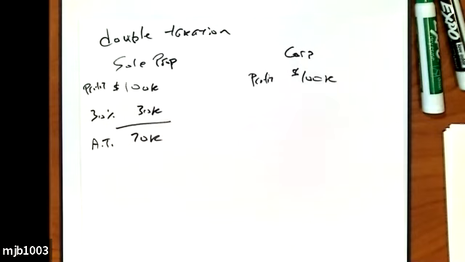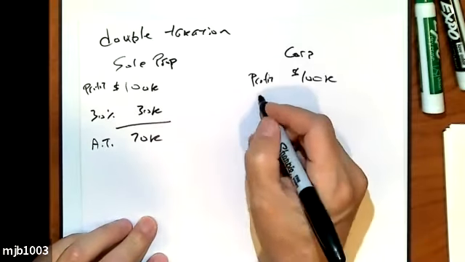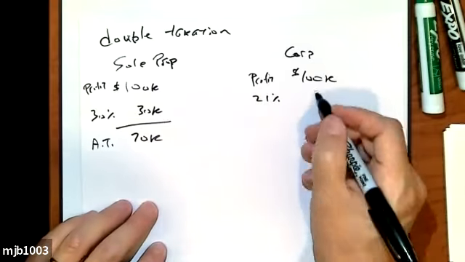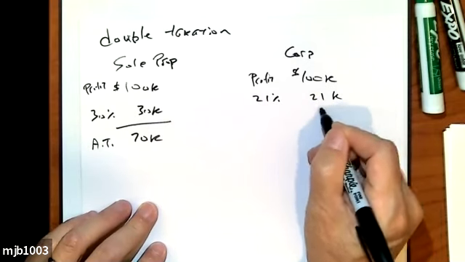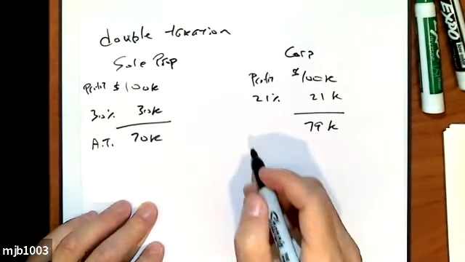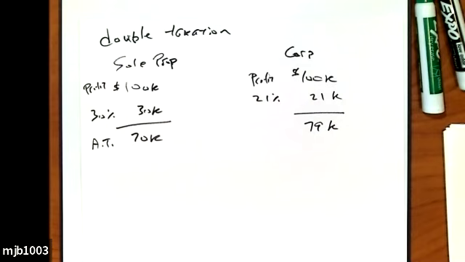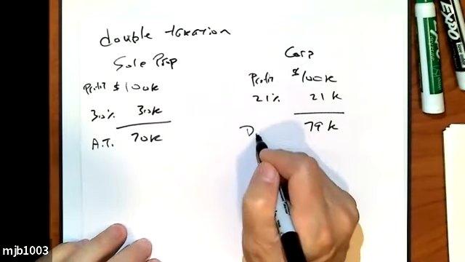If she incorporates, Linnea's Pizza is now not the same thing as Linnea. Linnea's Pizza is a separate legal entity, a separate legal individual. And the government taxes corporations separately from their owners. So Linnea's Pizza, let's say, is in the 21% tax bracket. It pays 21% of the $100,000 in profit, or $21,000. That leaves the business with $79,000. Now Linnea, as the sole shareholder of the business, says, I'm going to pay myself the $79,000 as a dividend, right? So let's call that a dividend.